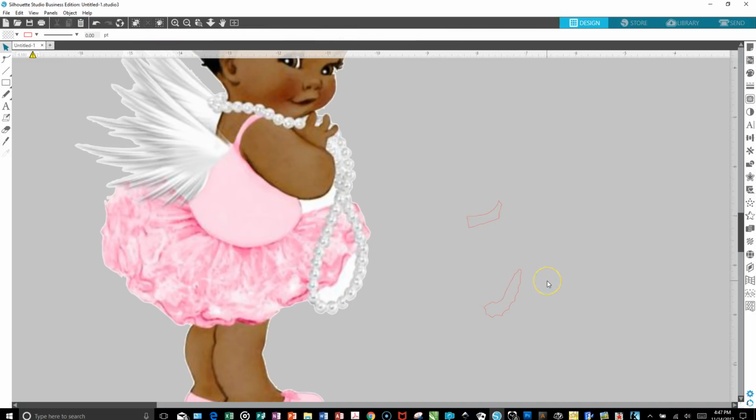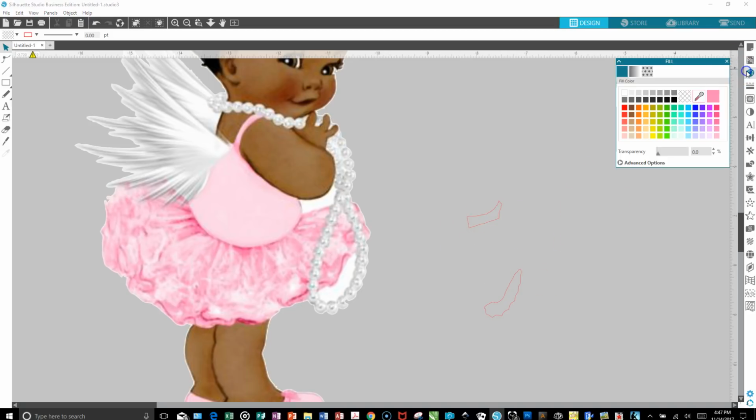And the rest of it, I'm just going to hit the delete key because I didn't need the rest of it. So let me get the color palette going back here and give it a color so you can see exactly what's going on. So I'm going to move this and put it right there and grab this piece.